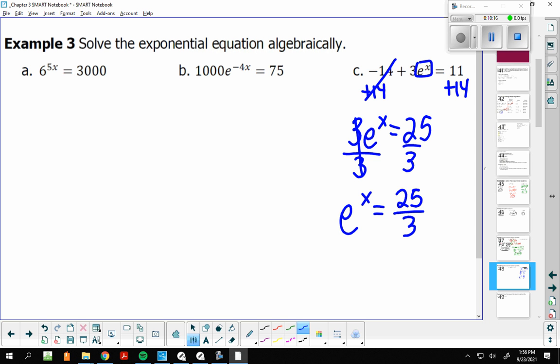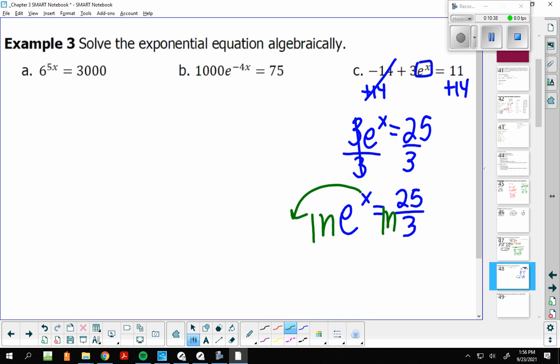When you have fractions like this, you don't need to plug it in and get a decimal. Just leave it as a fraction, and we'll do that at the end, because we're going to have to type it in at the end anyways. So instead of typing it in, just leave it as a fraction, and we'll do all the work at the end. Now that it's isolated, now we can take the natural log of both sides and bring our exponent down.